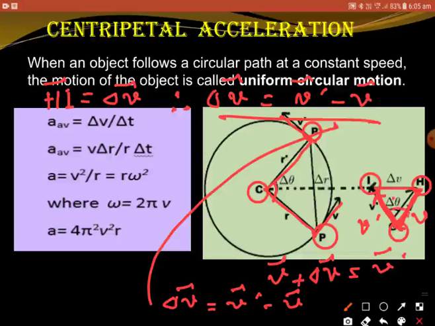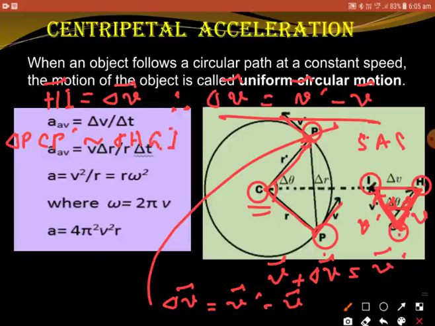So the angle described between them is also delta theta. By the axiom known as side angle side, these two triangles are similar. That means triangle PCP prime, with P here, C here, P prime, is similar to triangle HGI. The angle between them is this angle G, and here it is C. So PC will be equal to CP prime, both of the same radius length. And here also in HGI, this is V prime and this is V, so V and V prime are of the same length.